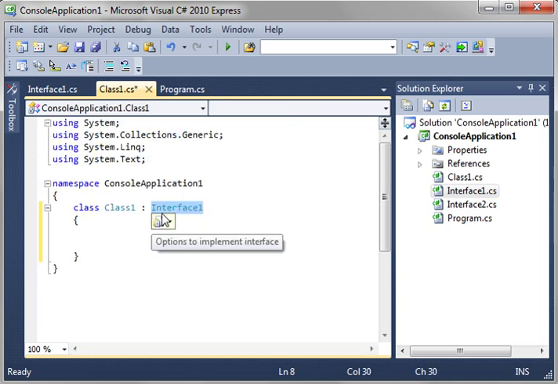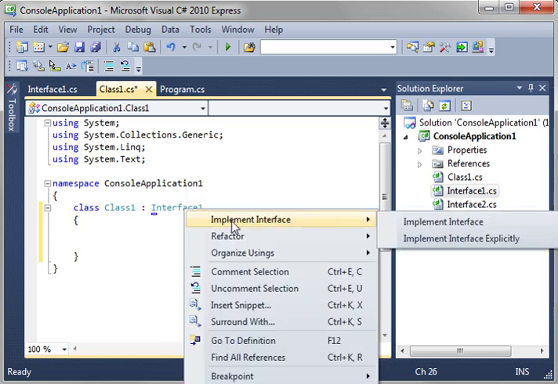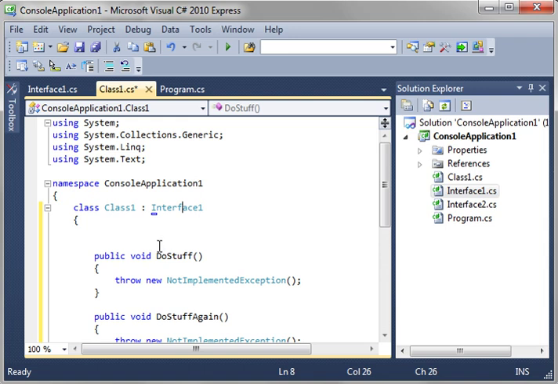Now the difference between those two is a little obscure, but really all you need to understand at this point is that an interface is a contract, and there are multiple ways of having that contract. Because if your class has interface 1, it is in effect interface 1. I know that sounds confusing, but really at this point just implement the interface so it's a part of your class.